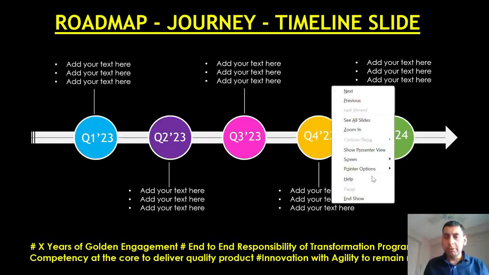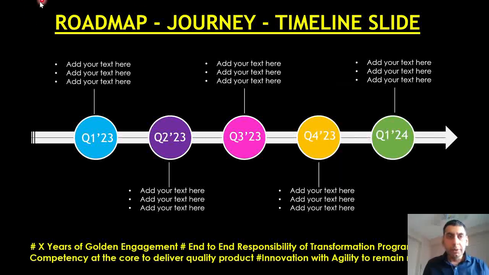So now you can see, if I go over here, you see a title at the top, and then you have a road here where you see the different milestones. Let's say Q1, Q2, Q3, Q4, Q1 24. This could be month also, this could be year also. The important part is there when you see a placeholder for the text. So this is a very powerful template, but then you have to put more powerful content also here. It is very, very important that the content we are putting here is very much relevant to your stakeholder and very much relevant to your discussion.